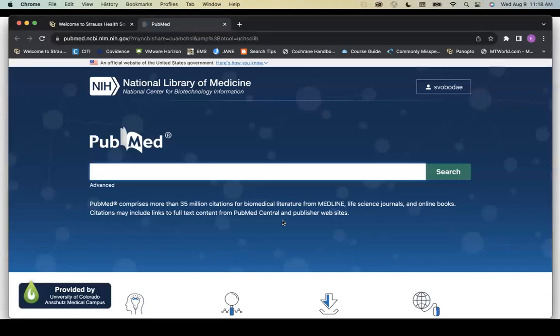In addition to those two big buckets, there are also some other random life science journals and a small collection of online books. So that's the bulk of what is in PubMed, and why you would want to search it. From here, we're going to dive into actually searching PubMed.